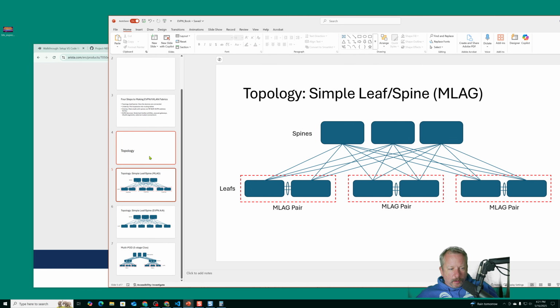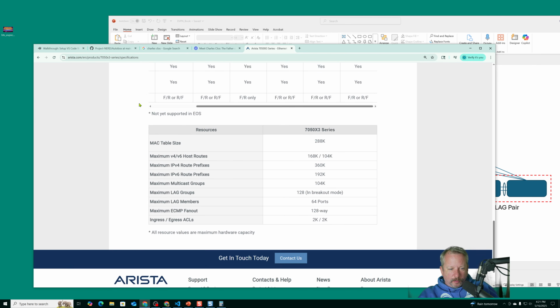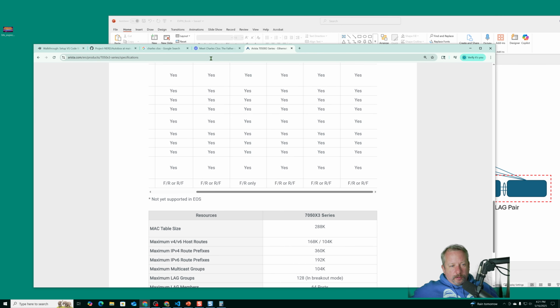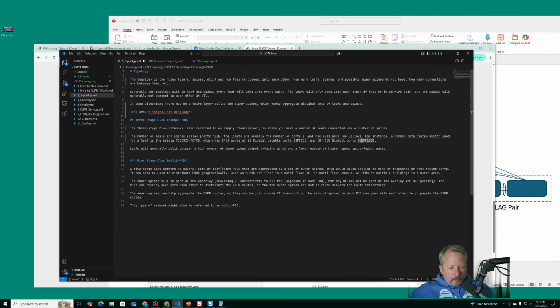Pretty common. The other one that I see the most is, I think, one of the 7280s, which has the ultra deep buffers, but we'll use this one for an example.